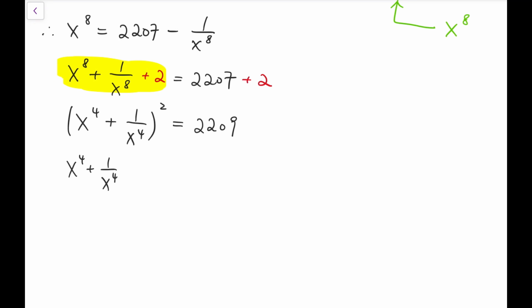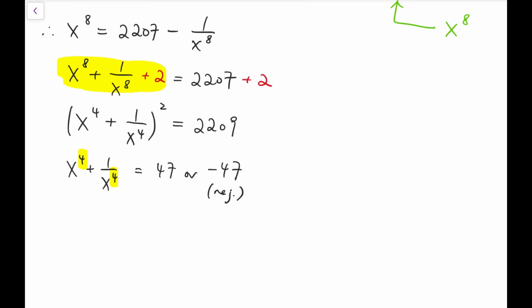So I'm going to simplify that and say that x to the 4 plus its reciprocal is equal to either 47 or minus 47. But we know that because we are at power 4, the left hand side must be positive, at least non-negative. Well, it's actually positive because we have x as the denominator and we know that it's non-zero, so we cannot have 0 at the left hand side. So anyway, it just cannot be minus 47, so let's reject that part. So that means x to the power 4 plus its reciprocal equals 47.